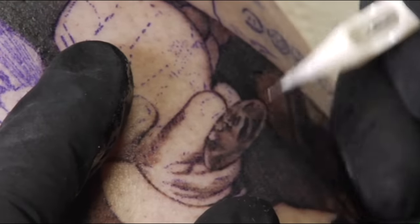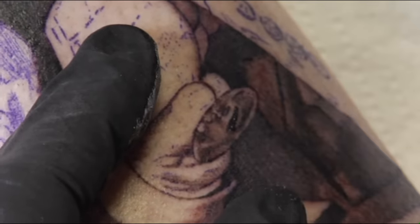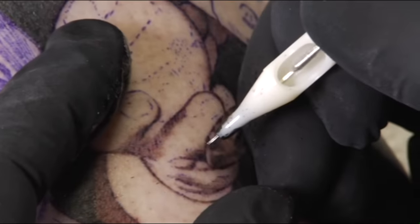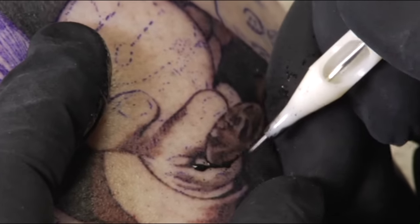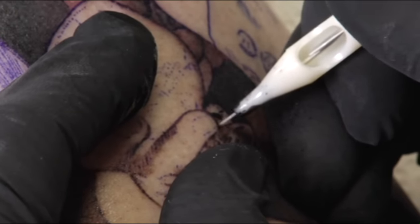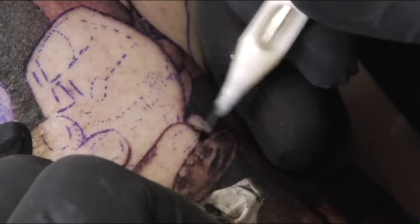Even on something like this, I'm doing a portrait once again. I'm doing a portrait of the bottom of a glass. So I want this bottom of the glass to look exactly like the reference. Constantly looking away. Even the shadows on his fingernail can't go unnoticed.